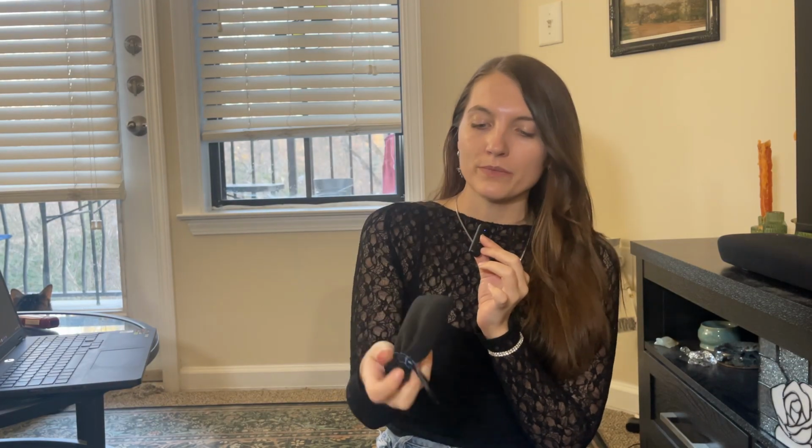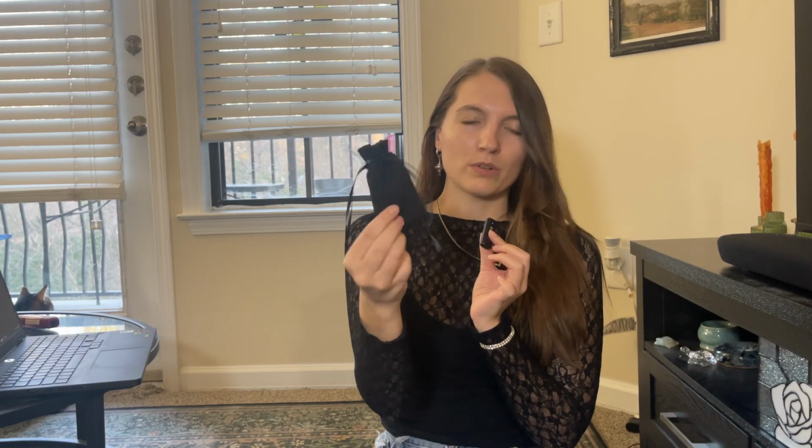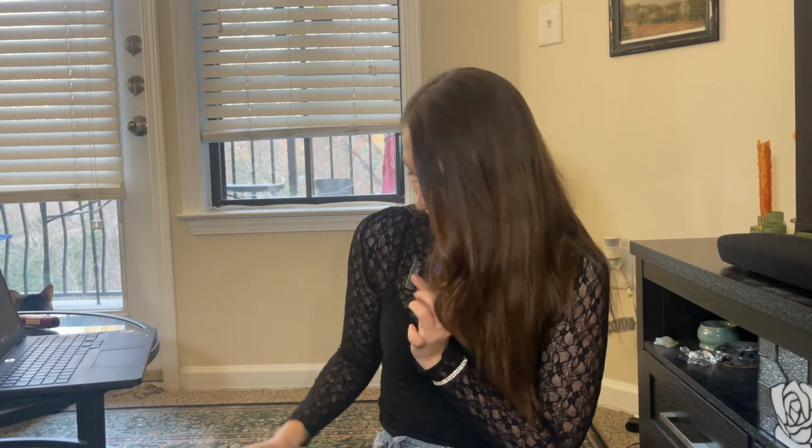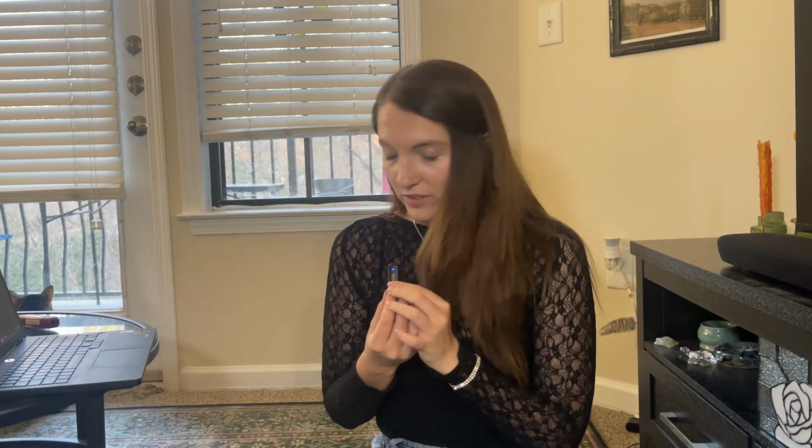Before I wrap things up, I just want to remind everyone that I package all of these in handmade little pouches. I make them out of thrifted fabric and I'm sewing them together. I'm still learning how to sew, so if some of the seams seem a little crooked, mind your business. I apologize, but really these are so that if you ever want to store your pieces, it gives you a little extra protection and padding, as well as keeping it safe during shipping. For this collection, I'm going to use black fabric with black string to match the vibes.